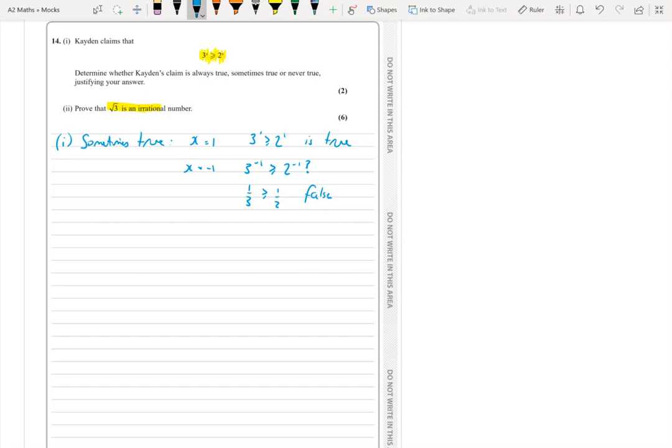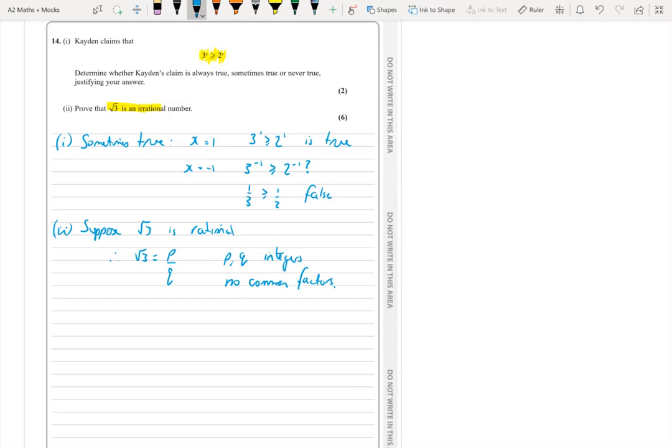Okay, let's move on to this proof that root 3 is irrational. So it's a proof by contradiction. So the very first thing to do is, well, suppose the opposite. Suppose that root 3 is rational. What does that mean? That means that therefore root 3 can be written as a fraction p over q. So p and q are integers, they're whole numbers. And we can assume that that fraction is in its simplest form. So we can assume that they have no common factors. So that's the starting point for our proof.